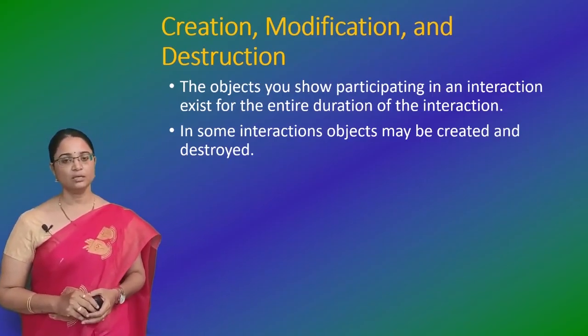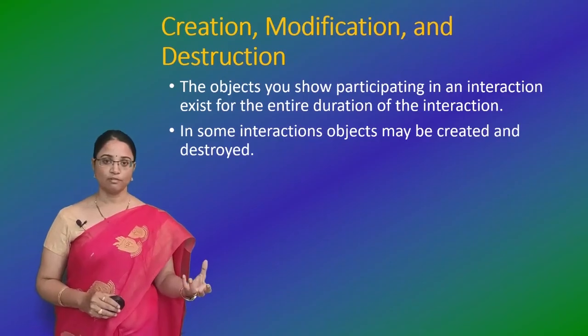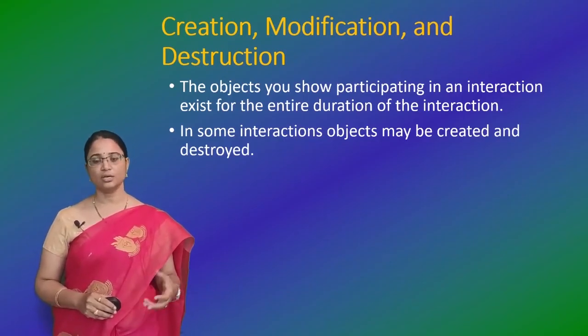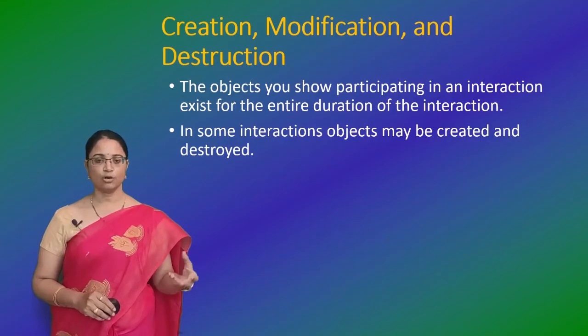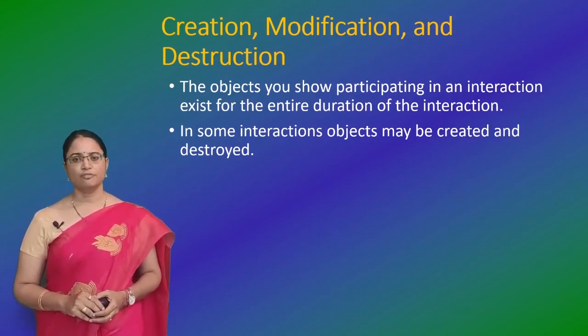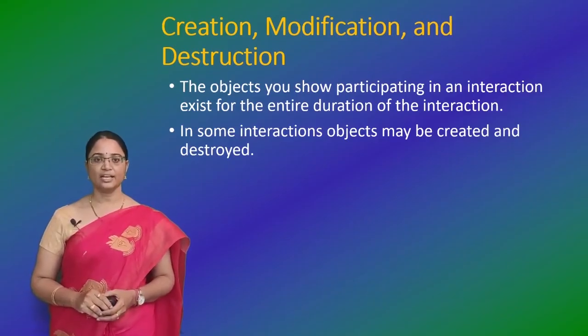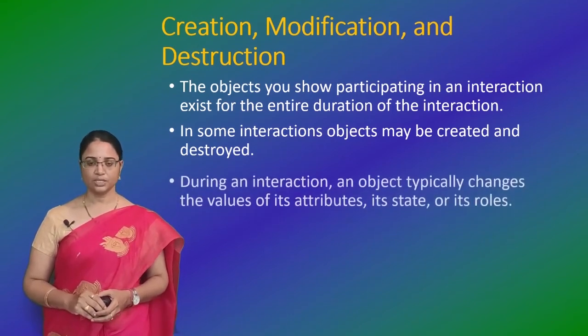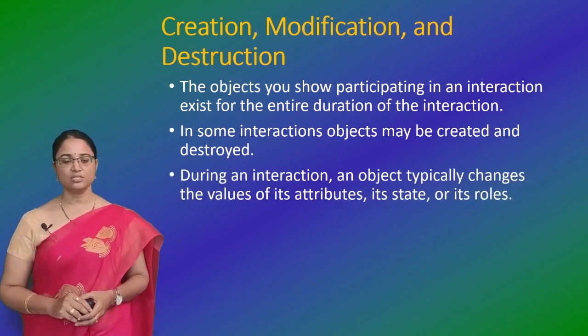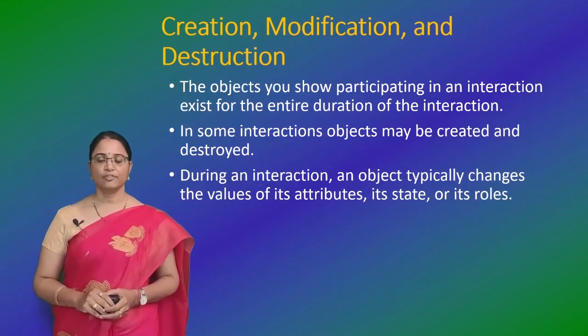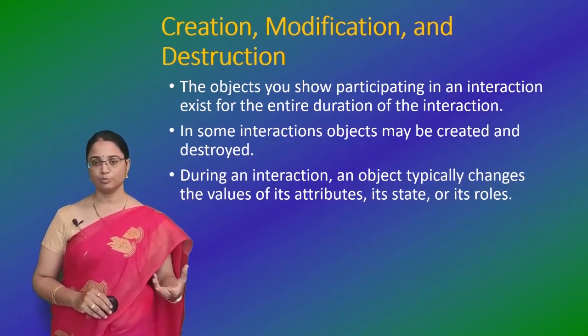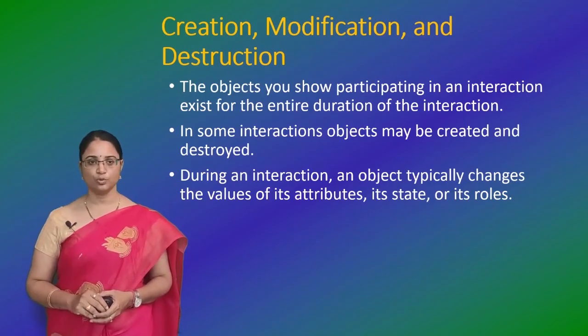Okay, this is how you can create whatever objects are required in that particular scenario, or else you can destroy the objects by sending a create or destroy message. The same is true of links. The relationships among objects may come and go. To specify if the object or link enters or leaves during an interaction, you can attach a note to its role within a communication diagram. So if any object comes and goes, you can write a note. The note is used to specify the commands: why does the object come? That can be represented by using the note.